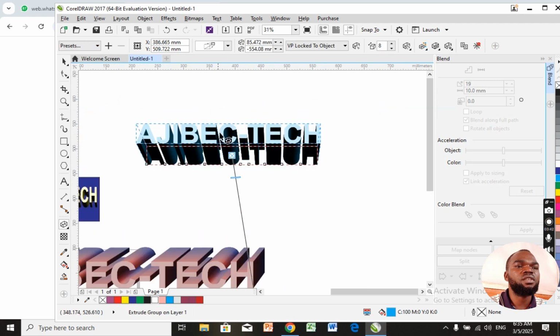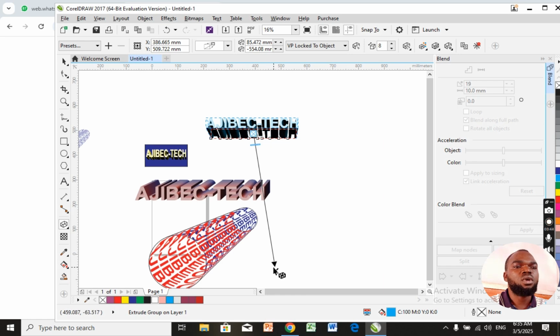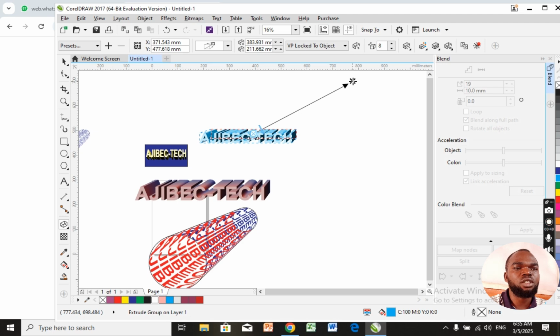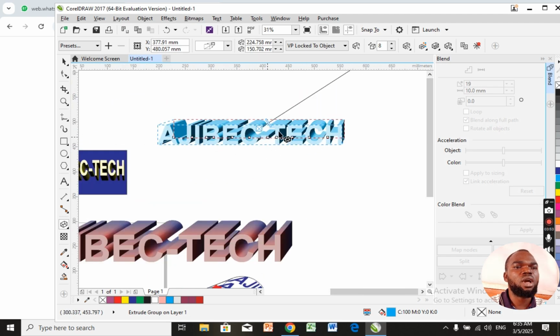You see, then we have this, right? You can use all these adjustment nodes to adjust your 3D. You see, now we have our 3D applied to this text.